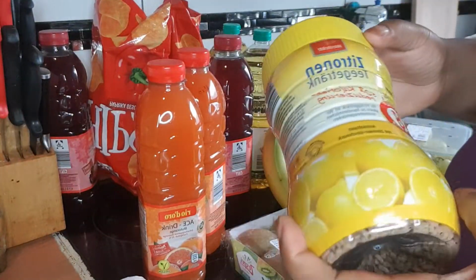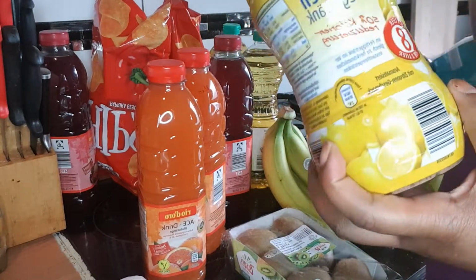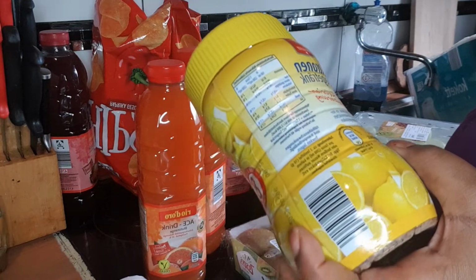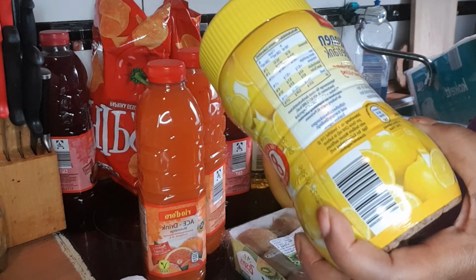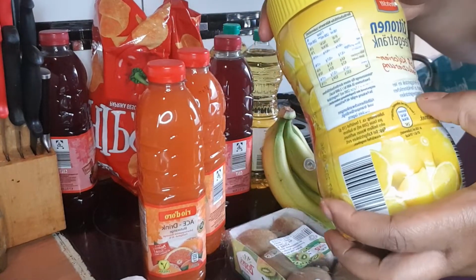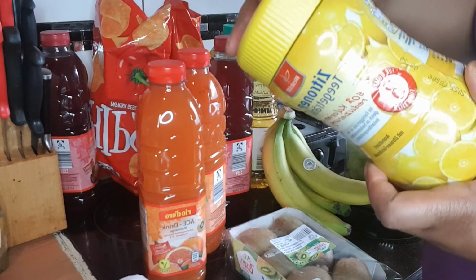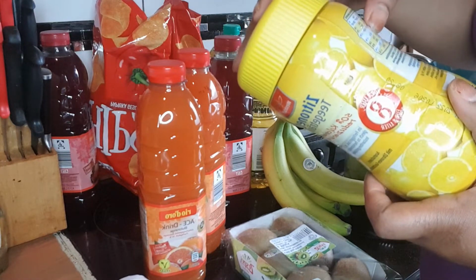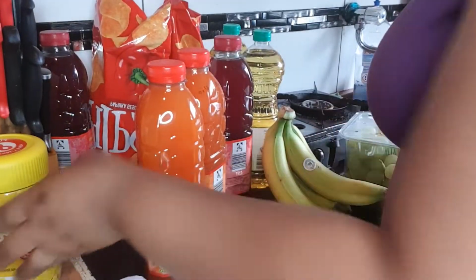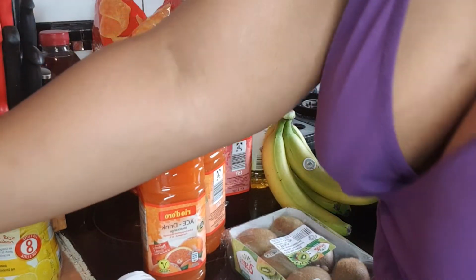Then this one is also a lemon tea if you don't want to get fat. I drink this one in the morning, in the evening, if I'm feeling like drinking something. Then I add a little bit of sugar. You understand? They write reduce zero, as in, if you want to reduce, you don't have sugar in it, no fat, sugar zero, calories 4.8 points. So I think it's okay. I drink it. Some people might say it has sugar, depends on you. For me, it's okay.